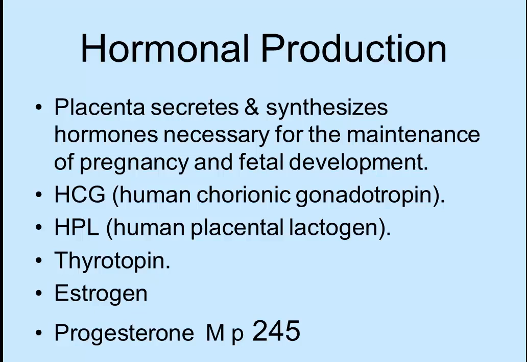Now, estrogen and progesterone are what we call steroid hormones. The estrogens cause the enlargement of the woman's uterus, enlargement of the breasts, and growth of the ductal system of the breasts. It also causes the enlargement of the external genitalia. Estrogen enhances uterine activity. So as she becomes full term, it plays a role as labor will begin.